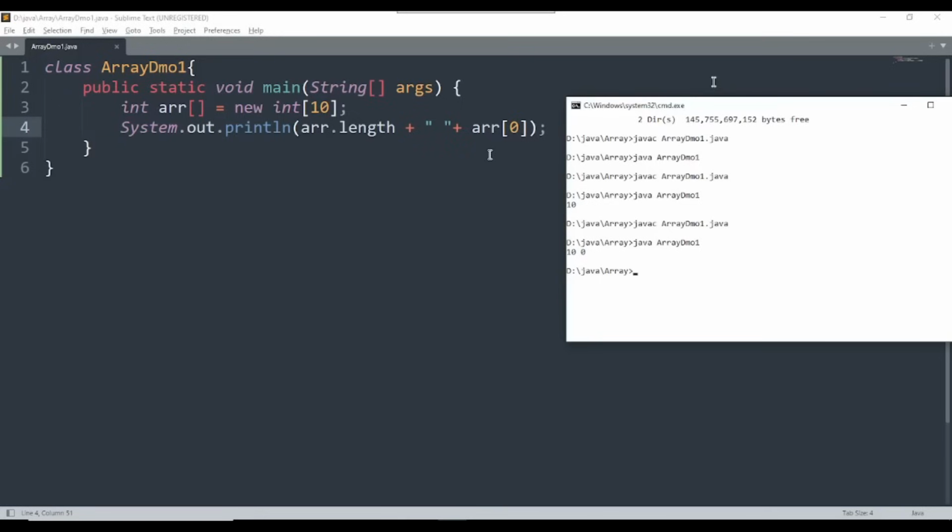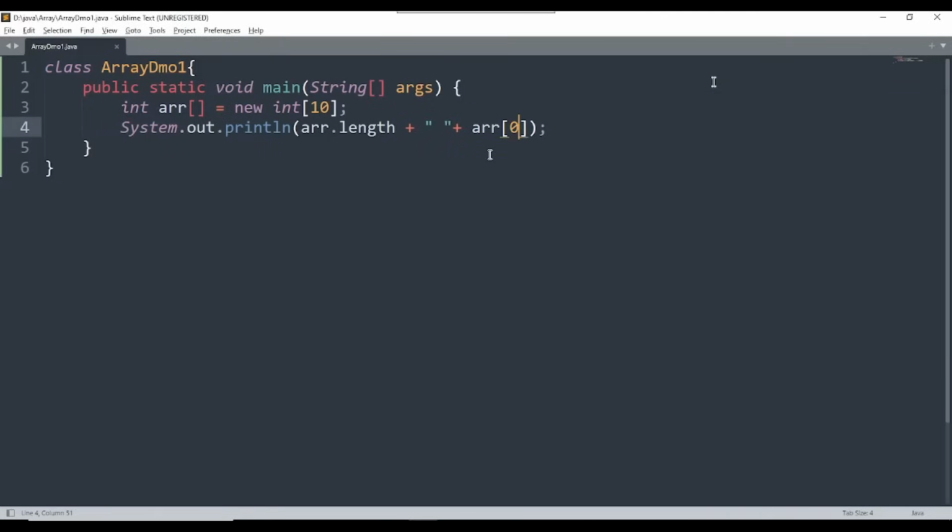Right? So remember guys, and keep in mind also, if you create an integer array and do not provide a value to the elements, it will assign 0 as a default value. Now I am just printing the fifth element of the array. Now I am saving the file and going to run it.